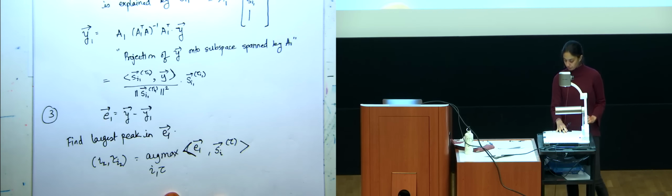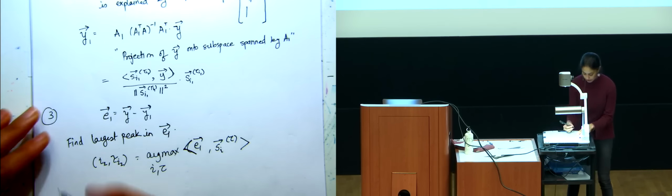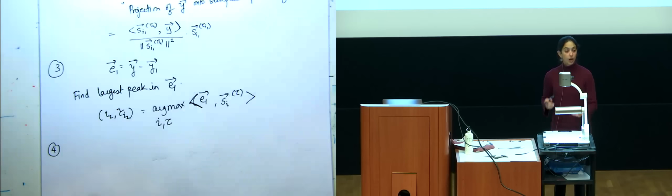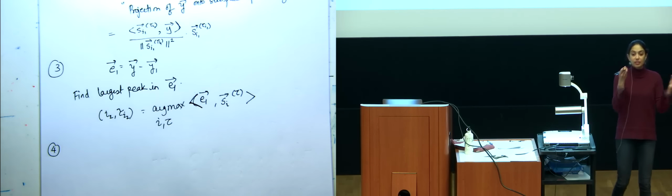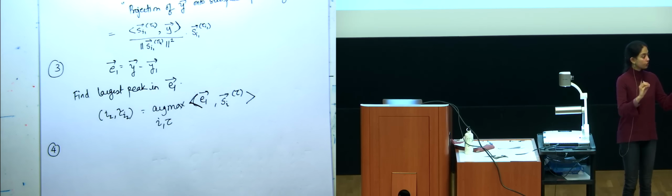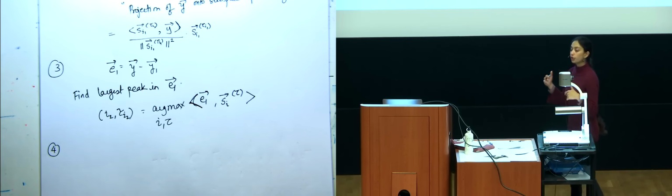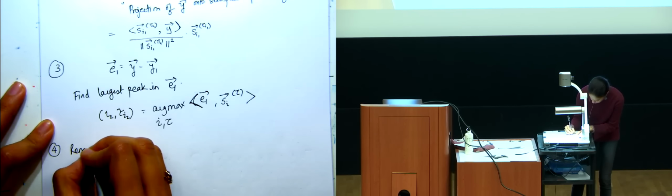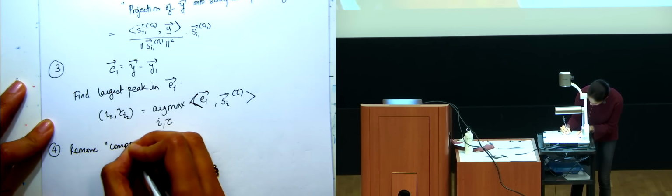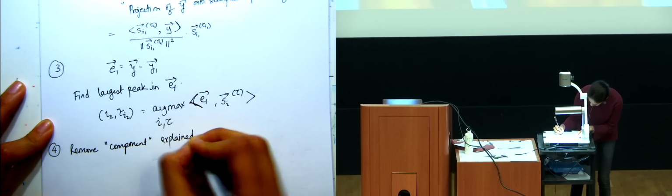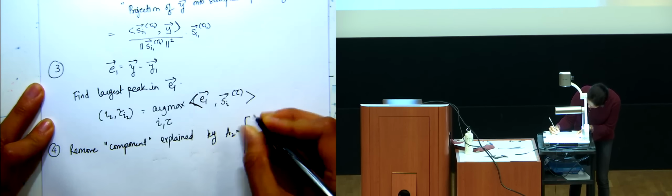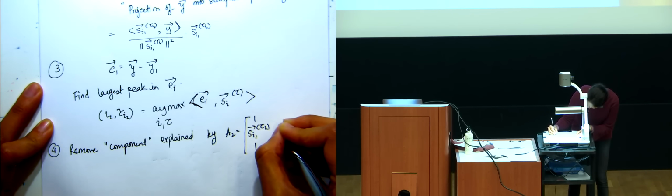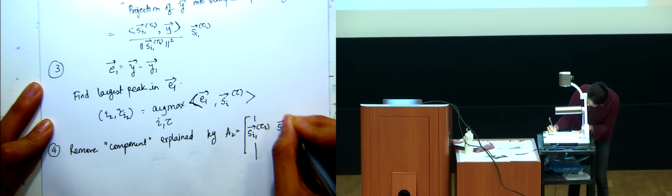Okay. Now step 4 is where things start to get a little bit different. So far we've been doing something very similar to what we did in the first algorithm. But now we're going to use least squares. We're going to say maybe there's a little bit of signal bleeding from these two codes S1 and S2 into each other. We're going to simultaneously remove both components by doing a projection onto the subspace that is spanned by them. So we're going to remove the component explained by A2, which is equal to S_{i1,tau i1} in the first column, and then S_{i2,tau i2} in the second column.